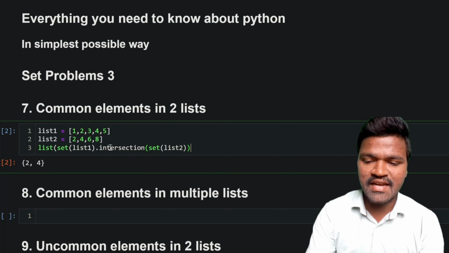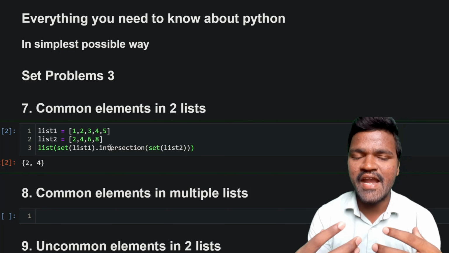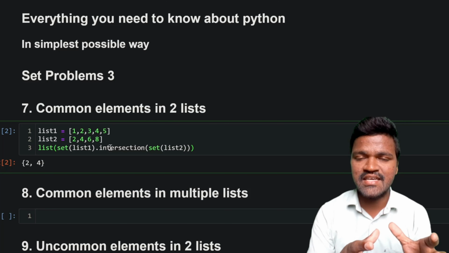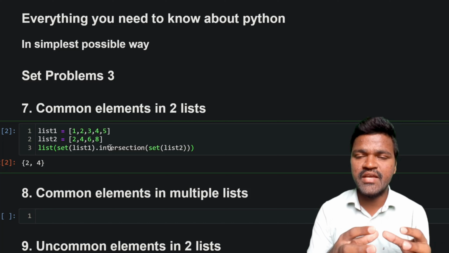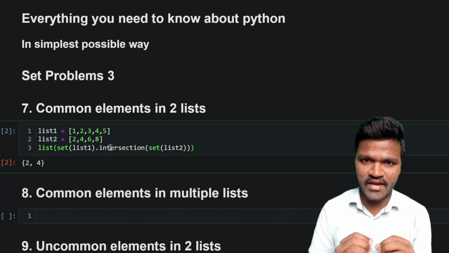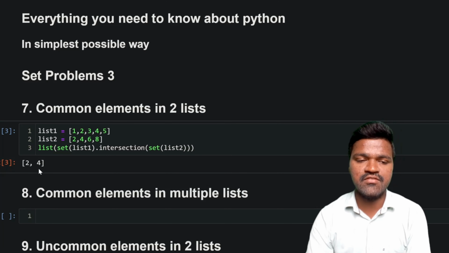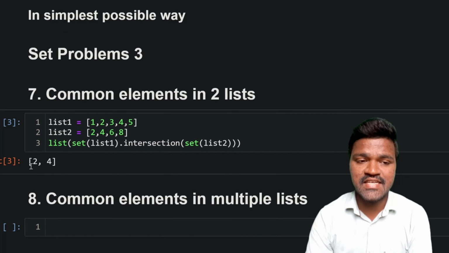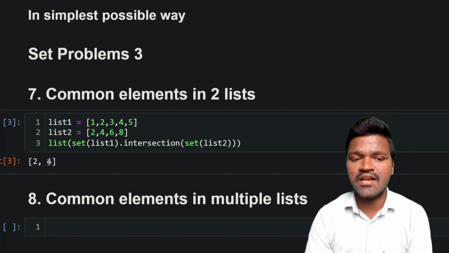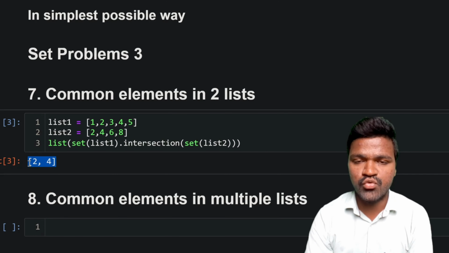So by using this list method, when you pass any iterable, in this case we are passing a set, it will be converted into a list, right? That is what I am using with this list method. So if I execute this, you can see we had curly braces, and now we have removed the curly braces and are getting square braces.